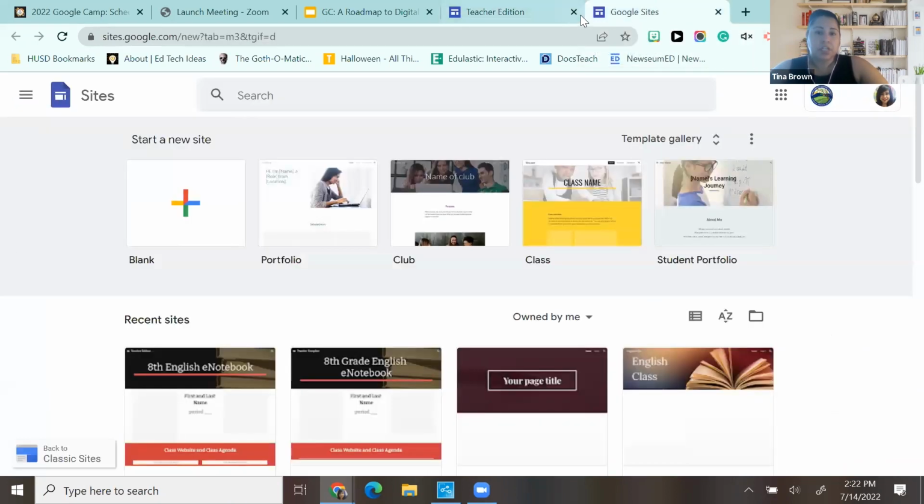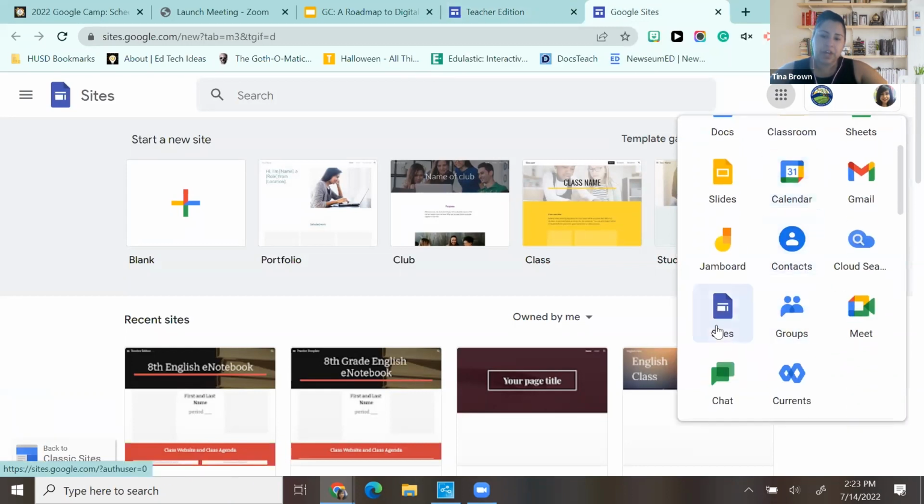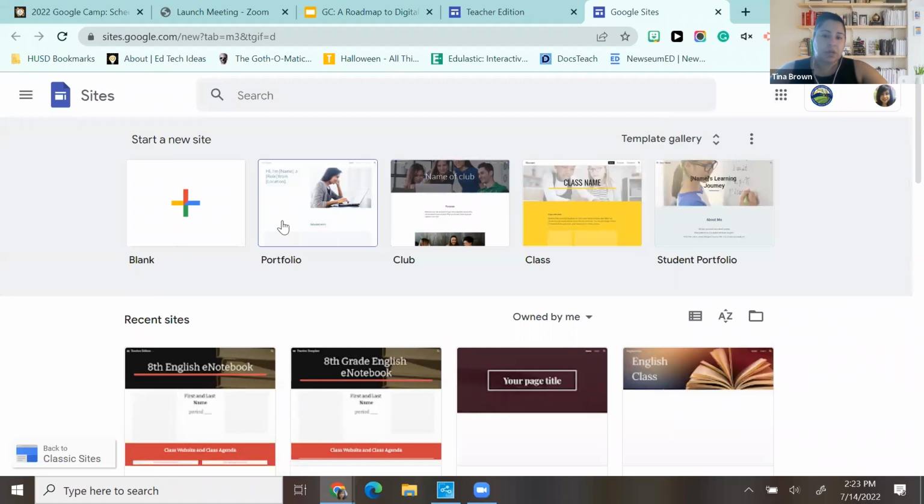Okay, so let's take a little tour on Google Sites. Google Sites is one of the platforms already in here. It's completely free. You can access it through what we call here the waffle. You can always access it here, and you're going to look for that icon that says Sites, and it'll take you here. It does give you some templates to work with, so totally up to you. If you want to create from the very bare bones, you're totally welcome to. I'm just going to click on a blank. I'm going to start from scratch just so you can see the different features that it has.